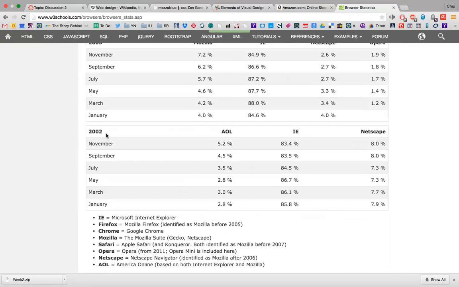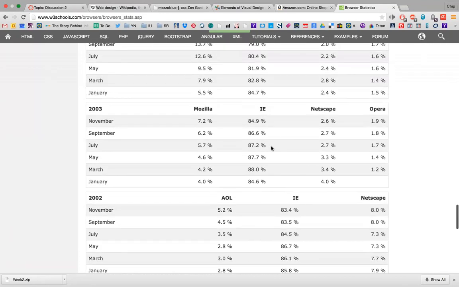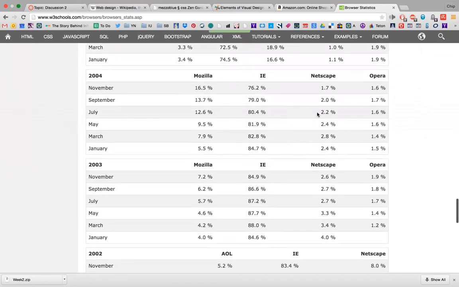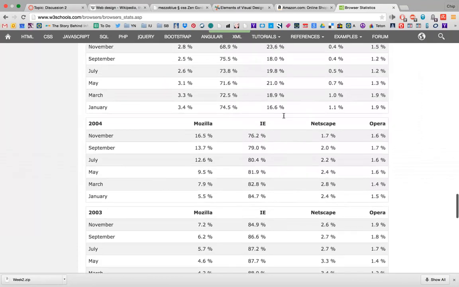So if you go way back to 2002, which is 13 years ago, Internet Explorer had at its peak, 88%. And do you remember Netscape started up? Well, as the years go by, watch this Internet Explorer because it loses market share, its usage. Netscape eventually gets threatened by Microsoft and then goes out of business, unfortunately, because Microsoft won the lawsuit.